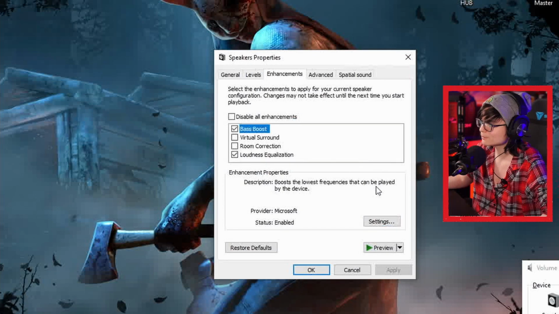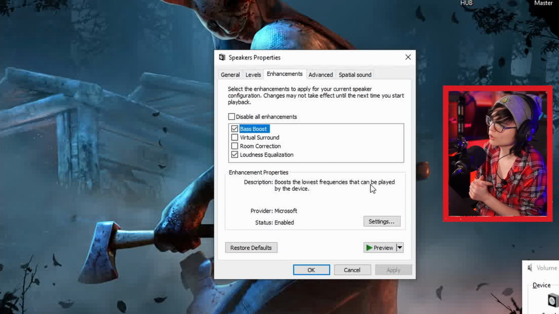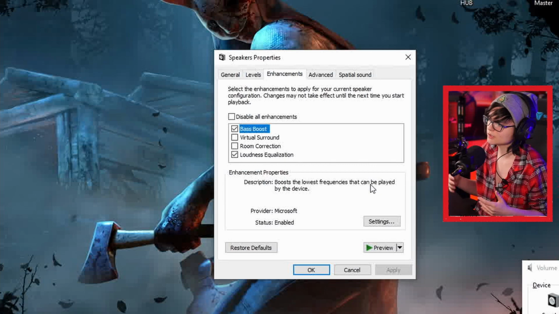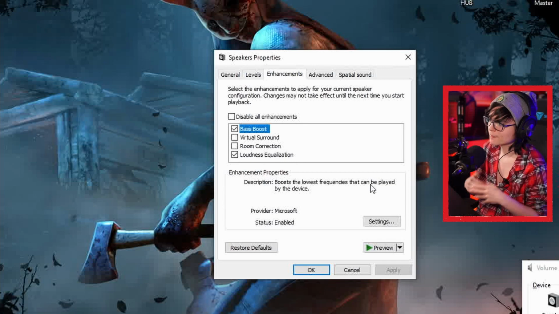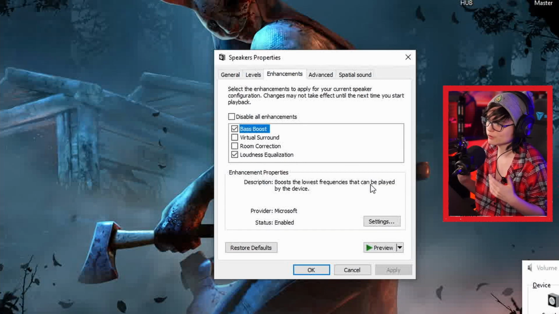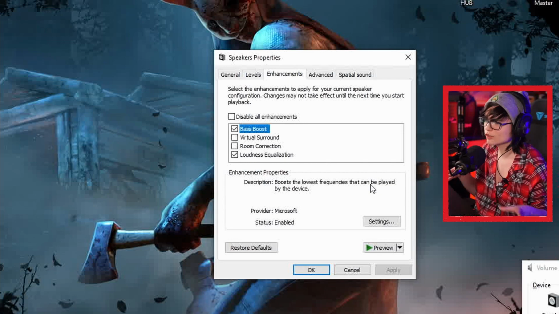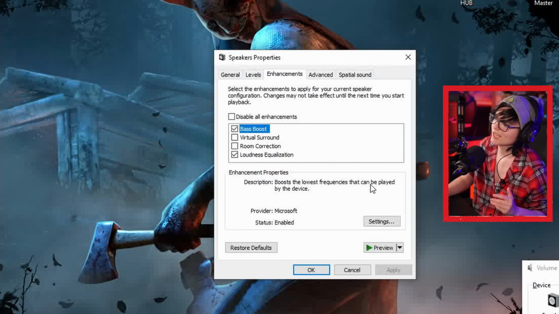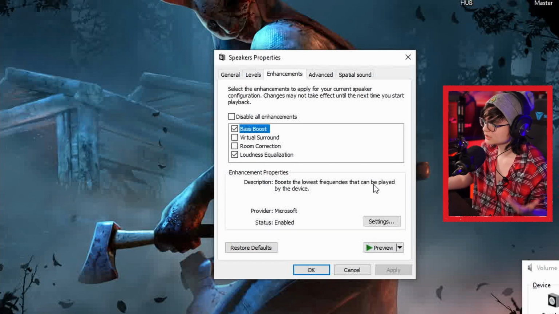For bass boost, this is pretty interesting because it boosts the lowest frequency that can be played by the device. Some people watching this video might not know that hard of hearing players all hear differently. We do not hear the same frequencies. So if you are hard of hearing or deaf, just keep in mind that you can look at your audiologist test and see what is the lowest frequency that you cannot physically hear. So this could also help a lot.